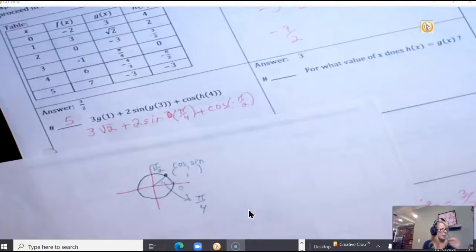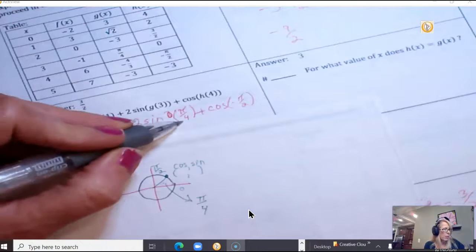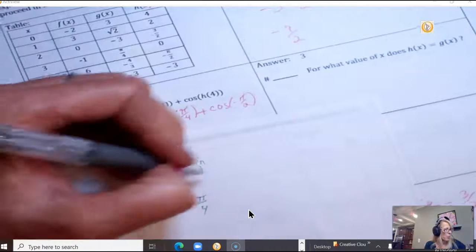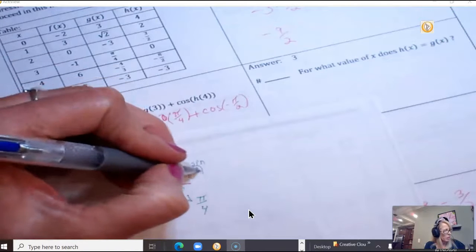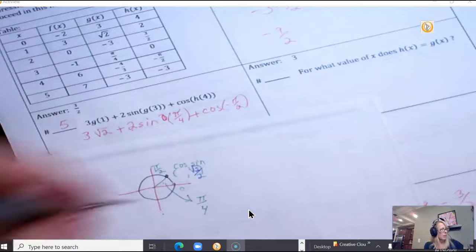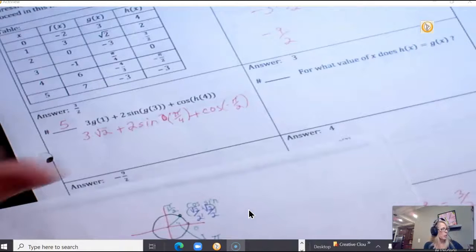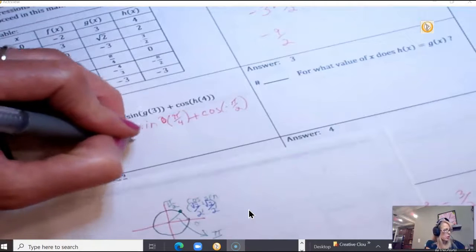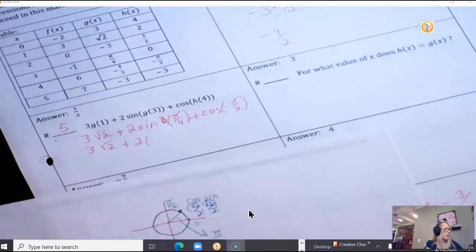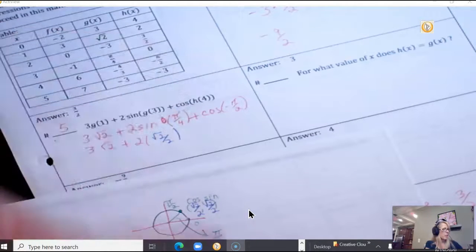We'll see. Anyway, so we're looking for the sine of pi over 4. That's the y value. And I'm hoping you remember that is square root of 2 over 2. Funny thing is, cosine is the same thing at pi over 4. But anyway, the sine of pi over 4 is square root of 2 over 2. So when I come back here, I've got 3 square root of 2 plus 2, and it's times, and we can put in that square root of 2 over 2 from our sine.